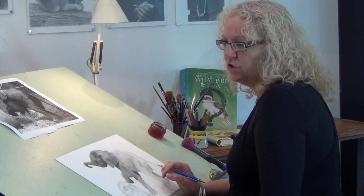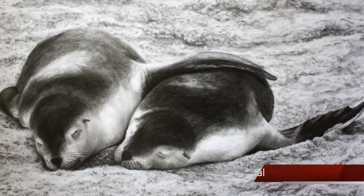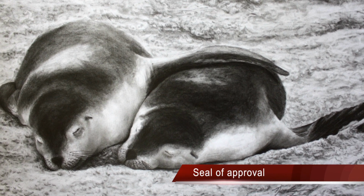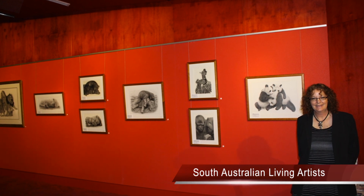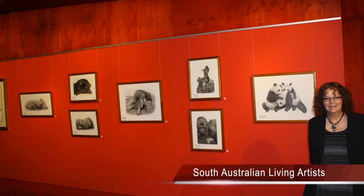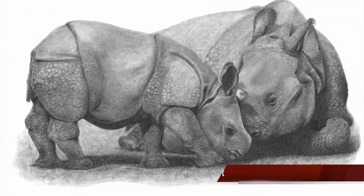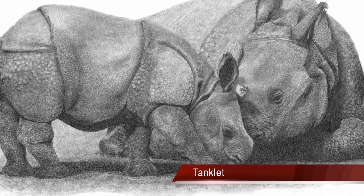I've recently had a show at the Royal Adelaide Hospital, in the Challenger Gallery. It's actually a corridor. The profits go to the hospital. Also during the SALA events, which is South Australian Living Artists, I've had two at the Santos Conservation Centre, where it also goes to the zoo. I'm donating all that to the zoo. I've also donated artworks to charities, to help the homeless youth of South Australia and one or two other great causes. I donate because it's what I do, and I think that's what you need to do.